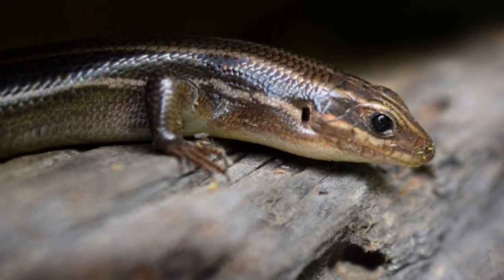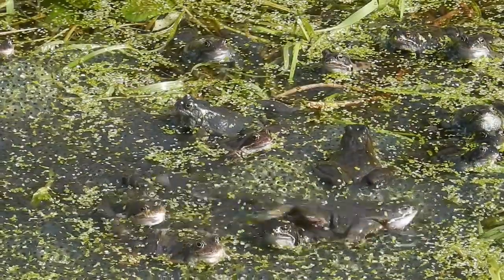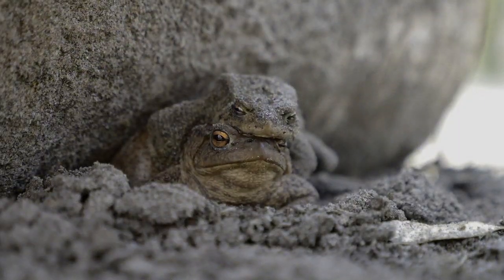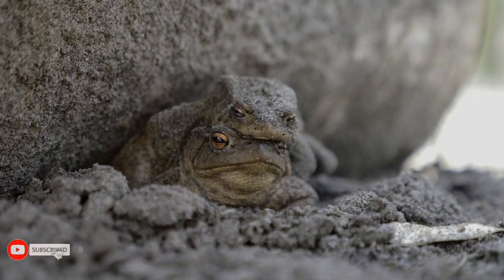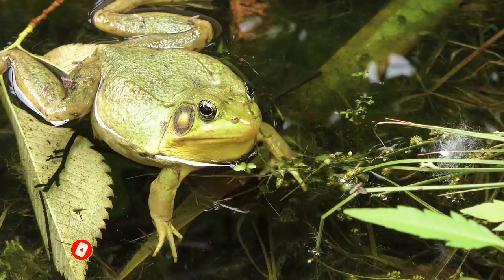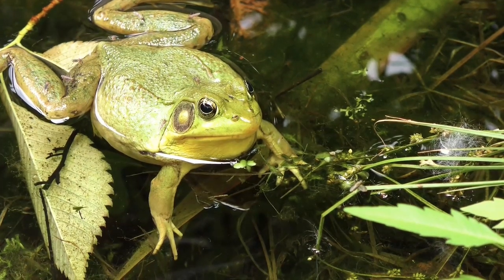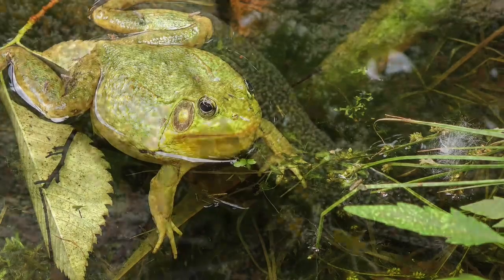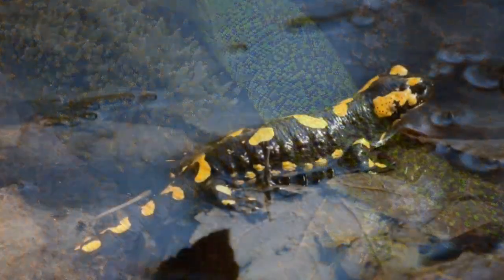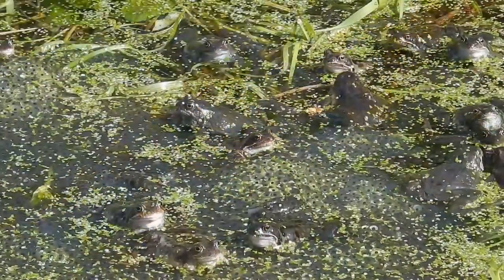Most amphibians can stay in the water for the rest of their lives. Some want to come out for a variety of reasons, such as eating and mating. Amphibians have four respiratory organs. 1. Moisturized skin. Oxygen dissolved in water can pass through the amphibian's thin moist skin and enter its body. 2. Oral cavity. They use it when they are in the water. 3. Lungs. Amphibians use them when in the terrestrial environment. 4. Gills. Young amphibians use them when in the water.